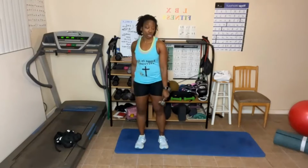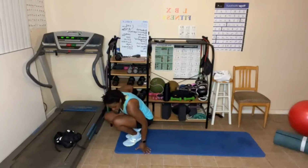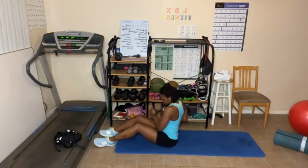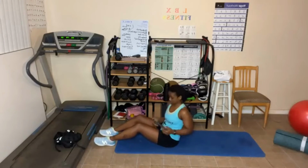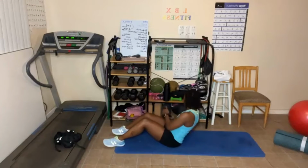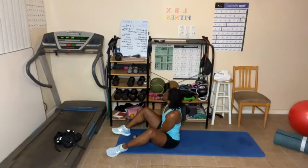Onto the floor. So we're gonna do some Russian twists. Now, if you can't do Russian twists, I'm gonna show you an alternative. You can sit in your chair to do this. You're just gonna twist at the waist, right? So you can sit up and just twist. You can use your weight, twist, twist. You can lean back just a little bit, twist, twist. Go all the way back to the Russian twist and touch your hands to the mat or floor. Twist, twist. So that's Russian twist.